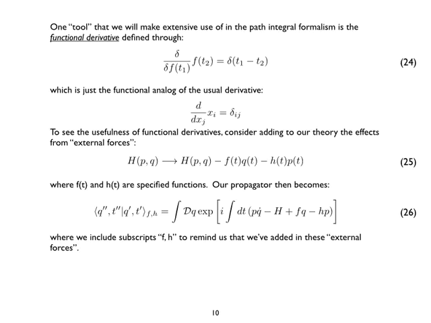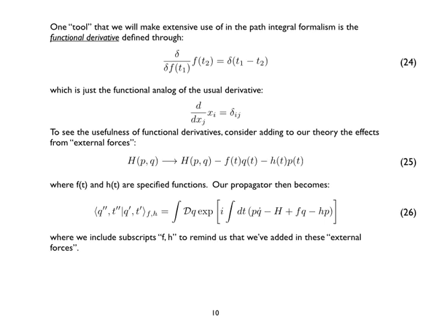Okay? All right? So don't worry about where this is coming from. This is a tool. This is a trick we're going to use. So we're going to use this functional derivative trick. And the way we're going to use it is we're going to take the Hamiltonian and add new terms to it.